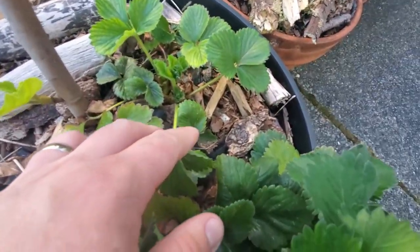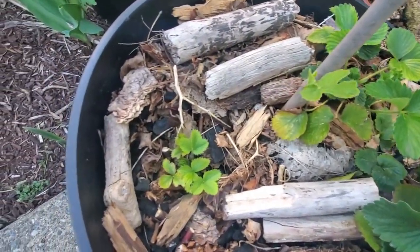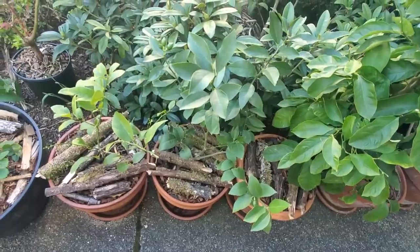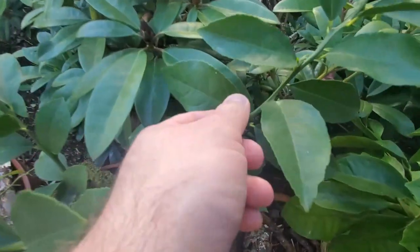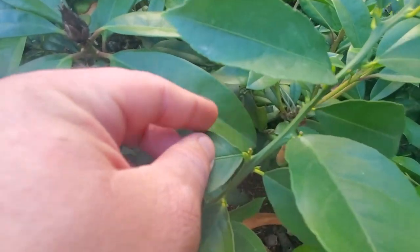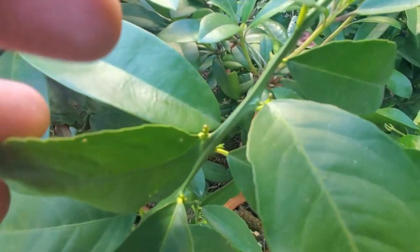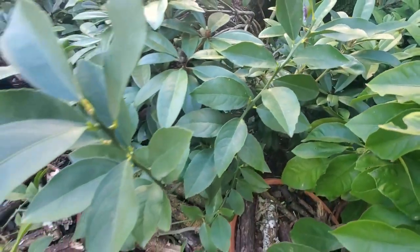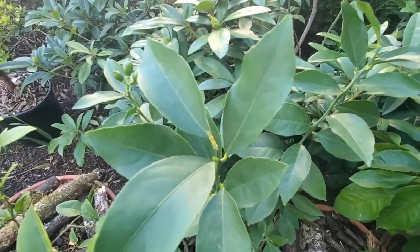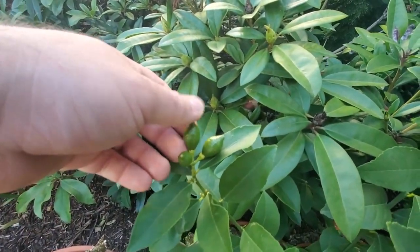Same thing with this one. This is a pine berry, also starting to push out flowers. And then I got another small one in there. This right here is my Meyer Lemon. You can see some flower buds in there as well. Just little itty bitty ones starting to form. Starting to wake up. Not really wake up, they didn't really go dormant in the first place, but starting to grow and produce flowers. The lemons that they already had are getting bigger.